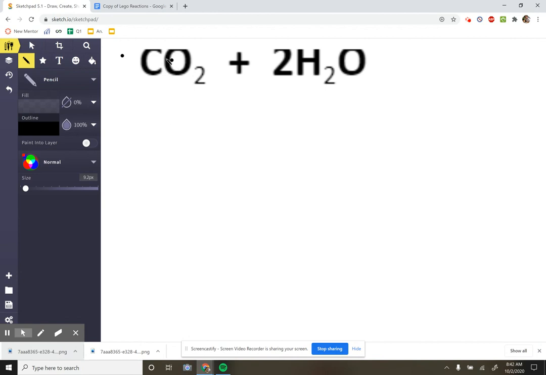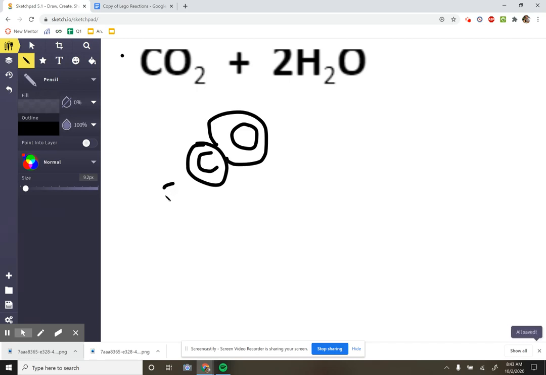Okay, so we're going to make this molecule now, CO2. That's carbon dioxide. That's what you breathe out. It's what's in soda pop, that fizz. And it's also what is made when you burn anything, whether you're burning wood or burning gasoline in your car, you're making this carbon dioxide gas. This is kind of like an elephant ear molecule. Okay, so that's my CO2 molecule, a carbon atom and 2 oxygen atoms.